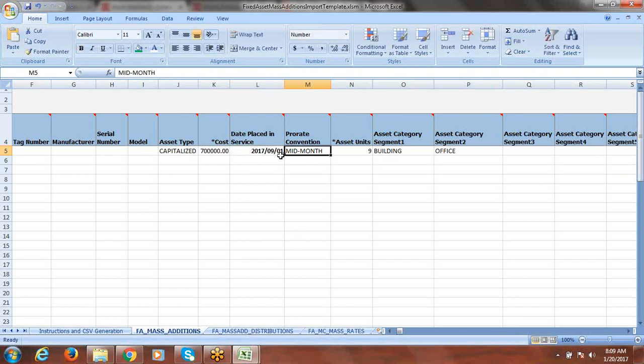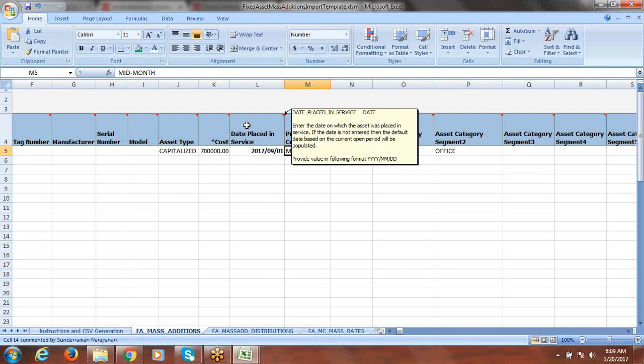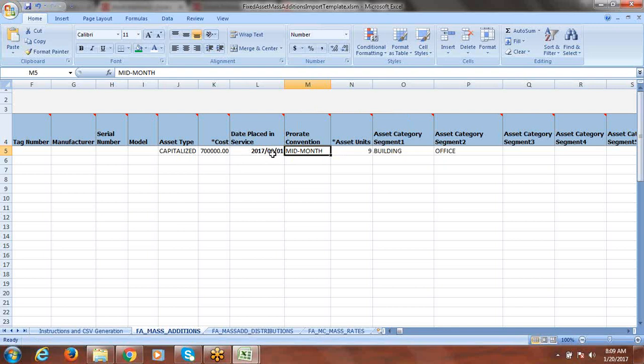Here the format is year, month, and date. You can place a cursor here and it will show what format you have to follow: year, month, and date. This refers to the month. John we already closed, so we have to go with Feb only. We are in John, but the February period is open. By default it will take it as the first only. Right, just accept that.